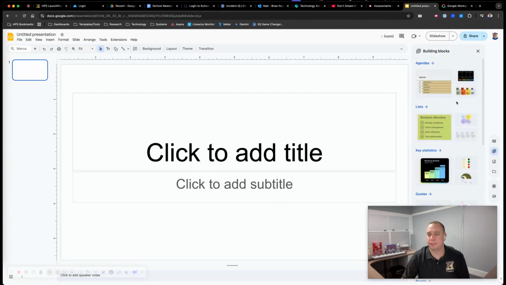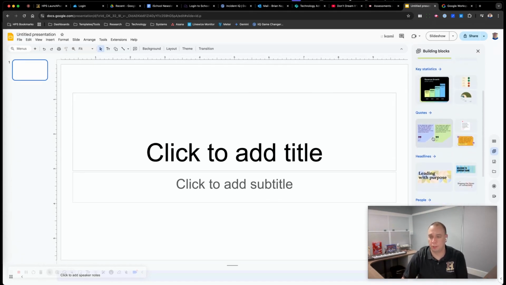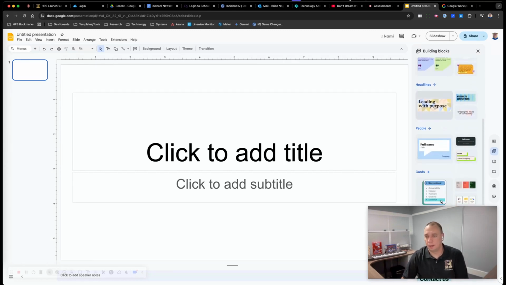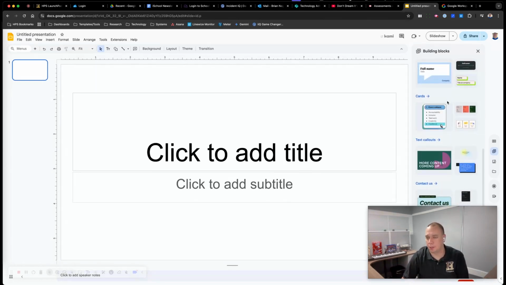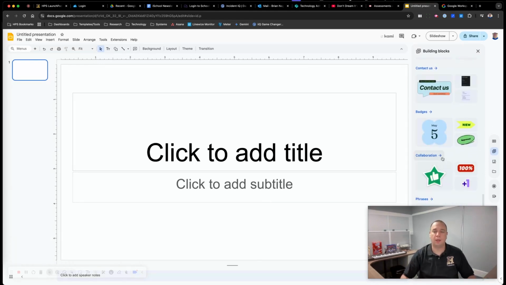And so if you're in the building blocks area, they have pre-built templates for each of your slides on a variety of different things. So if you're looking to throw an agenda concept into your slide, if you want a stylized quote bubble, formatted headlines, card-based things for KWL charts, badges and collaboration stuff. Lots of interesting, just automatic graphic tools that you can just quickly insert, scale, resize, ungroup, color, change, whatever, or just simply use it as is.